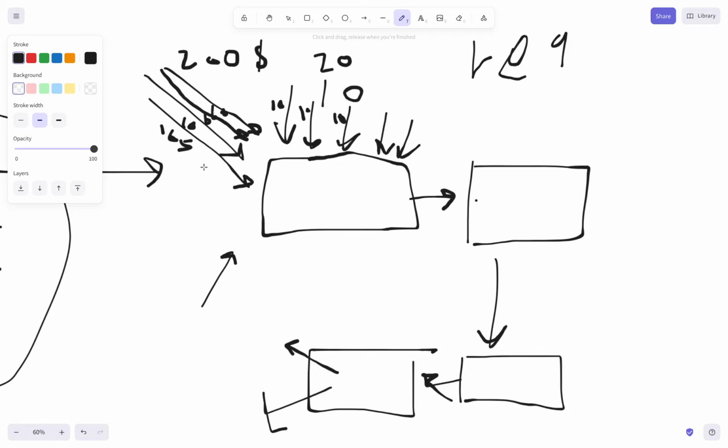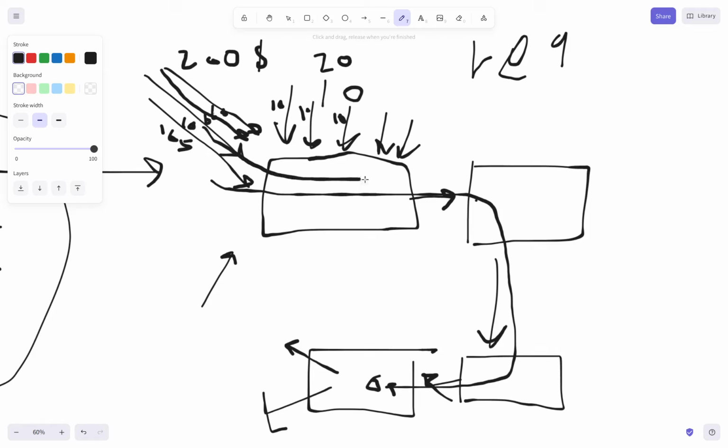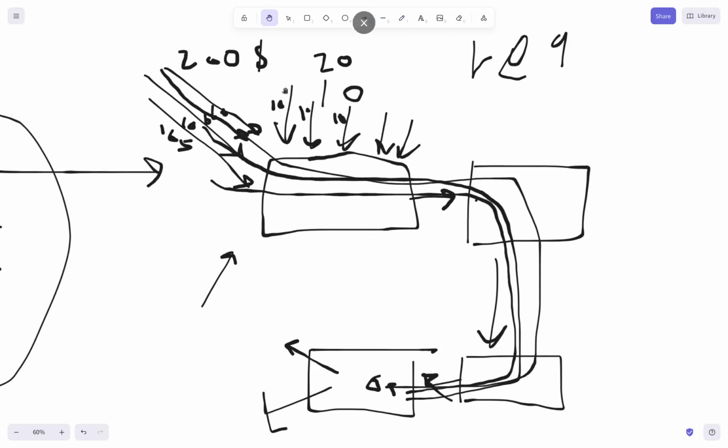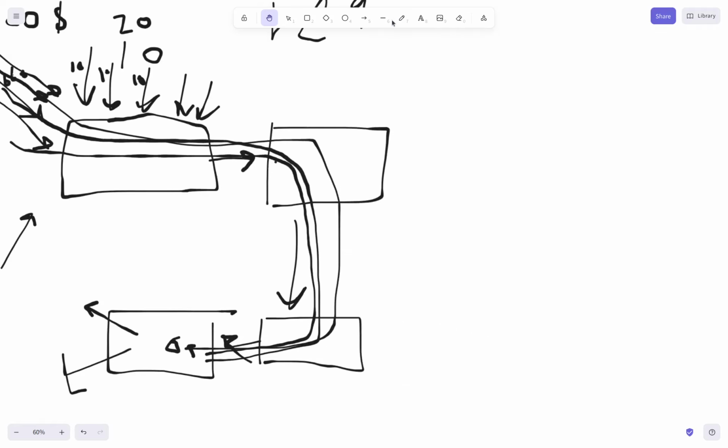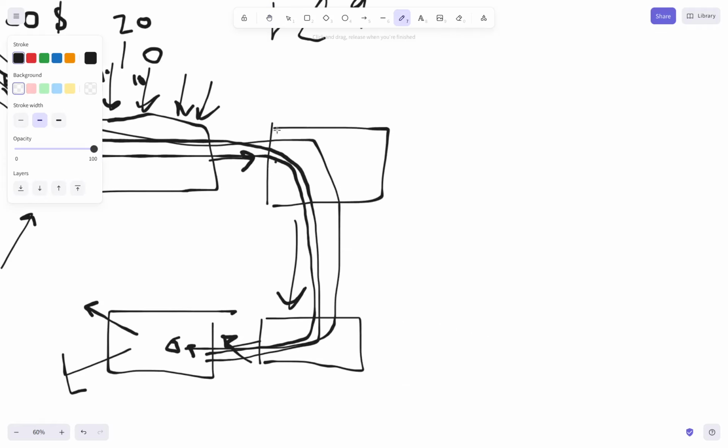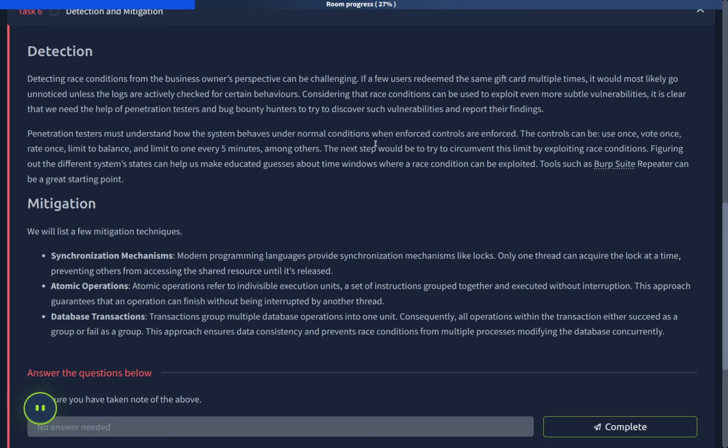Let's say we're gonna process the first one and check if we have enough credits, or the code is not being activated yet, to activate the second, the third, whatsoever. Sometimes it's not about only the amount. Sometimes the thread is being interrupted by something else, or it's really complicated. So that's the story behind the race condition problem.